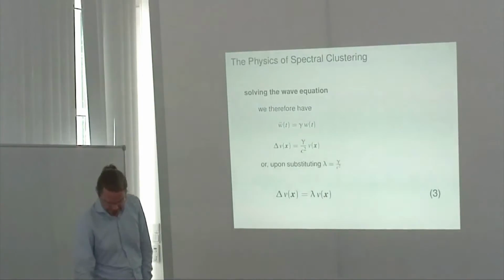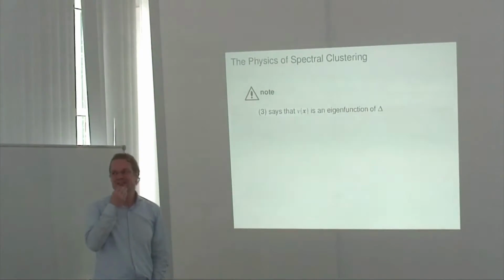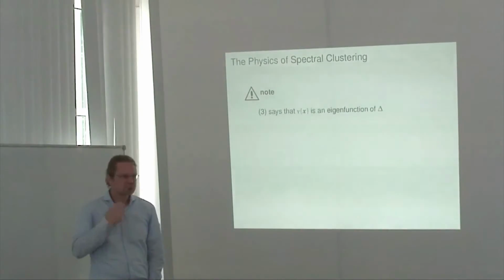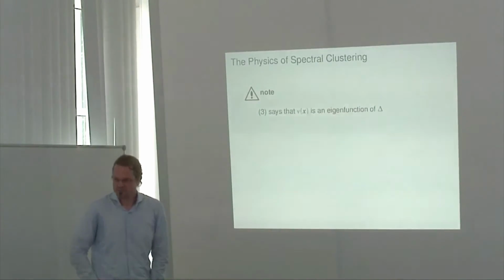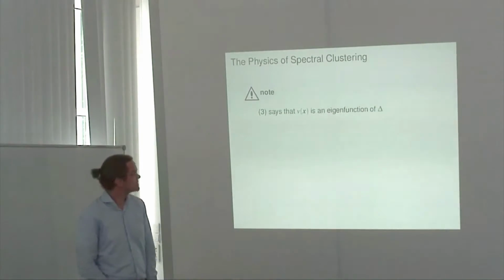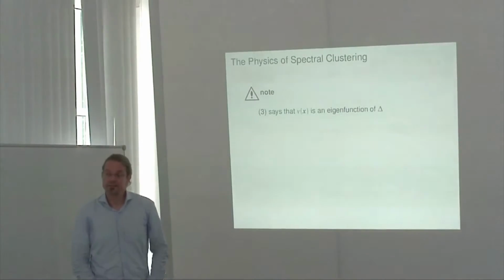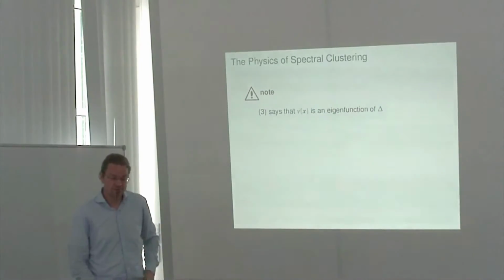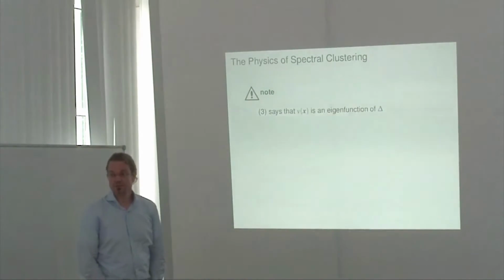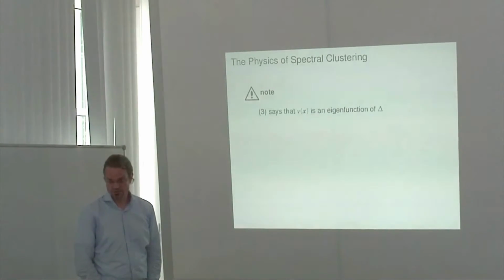And you already said it, that looks as if we are in this realm of eigenvalues, and we know it as eigenvectors, but now we are talking about functions here. Right? And so it is indeed the case, and now we have a generalization of what we all know, that this function v of x is an eigenfunction of the Laplace operator.